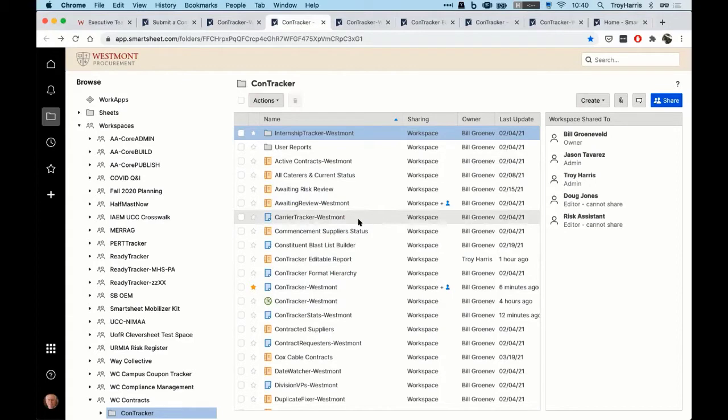So we can do all sorts of things to see what's needed and available. I'm just going to look at my notes here. We talked about the row information, attachments and comments and update requests, cell history. I'm glad you covered that, Will. Column descriptions, let me go back to that one.